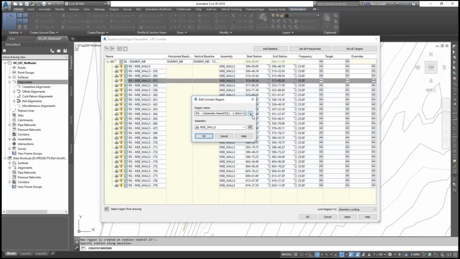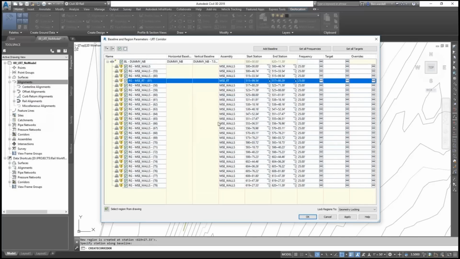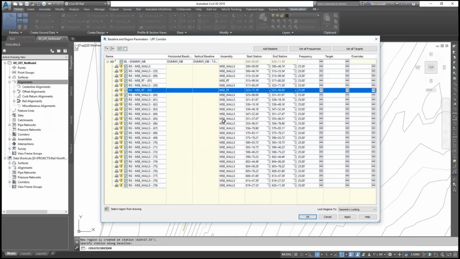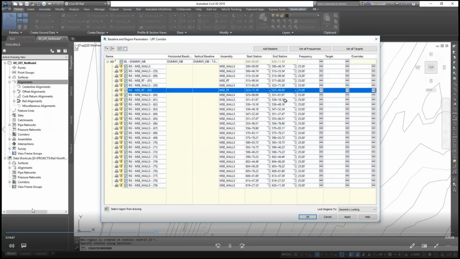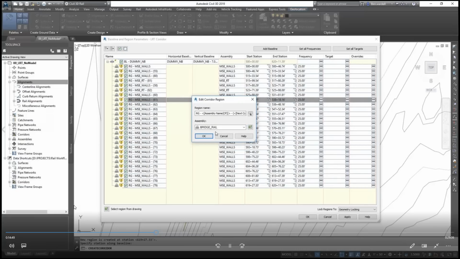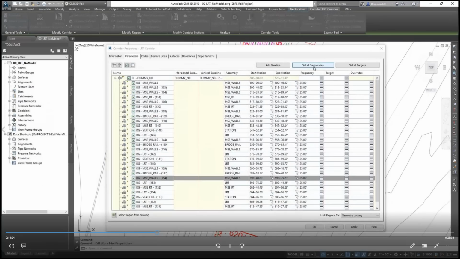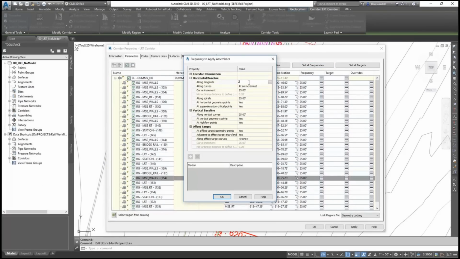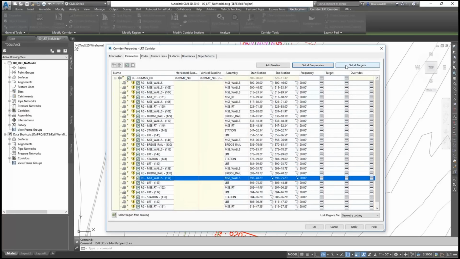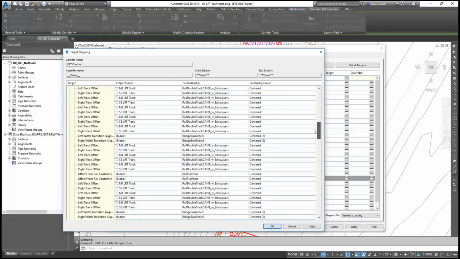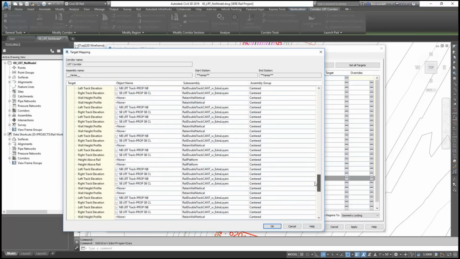And so we get to some of these station areas, and as we get familiar with those station locations, we can see, yeah, we want a wall just on the right side. Right there, we happen to be using a bridge. We know we've got a bridge in that location. And then we might know where our stations are. And so as we populate this whole area, we can tighten up our frequencies here. We can set the targets and check those later on as well. But this is going to allow us to just set up the entire model, again, based on that dummy alignment.